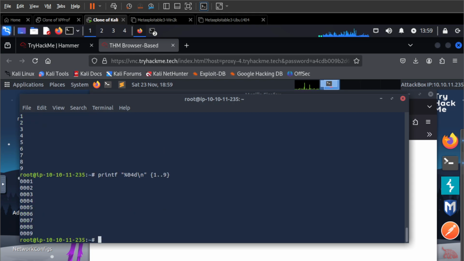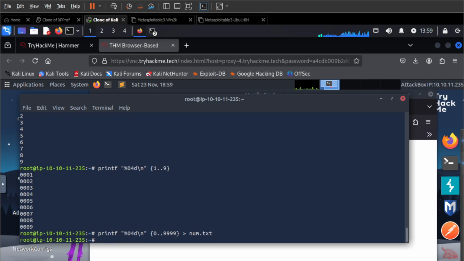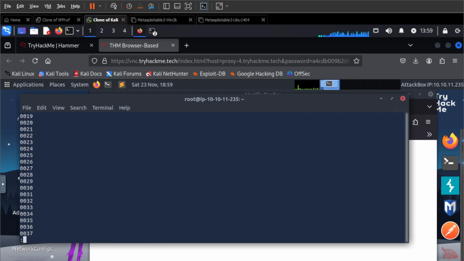This will make all the numbers 4 digits, and now we can just expand it to 9999, and we can actually start from 0, and then we can put it in a text file, or we can say numbers.txt. That is a better name for this. So if we see this now, we will see that we have all the 4-digit numbers in this numbers.txt, and it will go up to 9999.